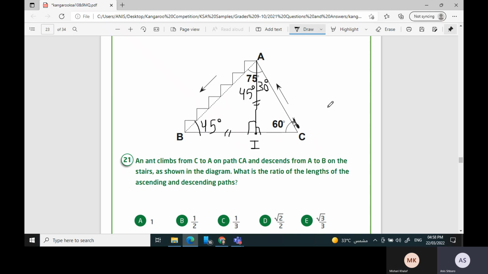So what do we want more to prepare our exercise? Of course, let's agree on something. Do you like using cosine, sine? Let's use cosine because it's easier. So if we used cosine 60, for example. Okay, look. To be honest, in this case, just look at it before. Make a small plan in your head. If we use sine 60, we are going through the opposite side, which is AI. And the sine 45, also we are going through the opposite side, AI. So we are going to find a ratio, we are going to divide. So if we have AI up and AI down in the numerator and denominator, they are going to cancel each other. So my work will be less, right?